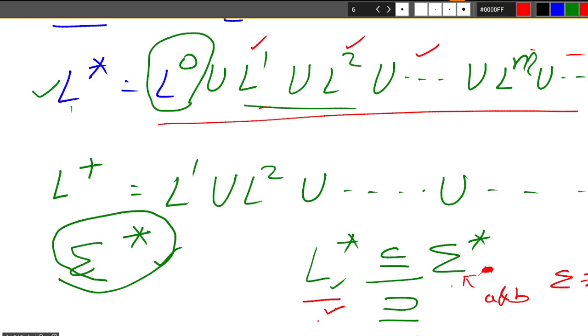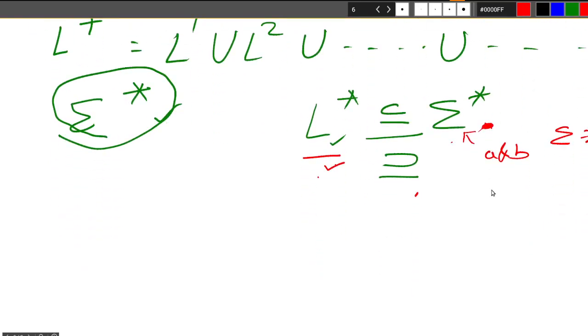Any other guess? Only two possibilities are there, so either it will be true or it will be false, sir. Yeah. Abhishek Raj, what do you think? I think it is the subset because sigma star produces all the strings over the alphabet, and it is just a concatenation. So it is the subset. L star is a subset of sigma star, and sigma star is a superset of L star. Okay, definitely it is something like this.